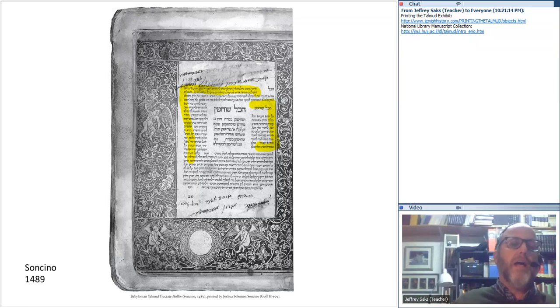The decision to put Tosfot on the page had long-lasting curricular implications. It meant that, to a certain degree, the study of Gemara was the study of Gemara, Rashi, and Tosfot. You can imagine a parallel universe in which history unfolds differently, where the commentary of the Ran, an extremely important commentary on the Gemara, which usually appears appended in the back of the Talmud, appears on the page, and Tosfot is relegated to the back, to the appendix. It changes, even subtly, the nature of what Gemara study is. I don't want to speculate how the world would look differently or how yeshiva study would look differently, but I have no doubt that it would have been.